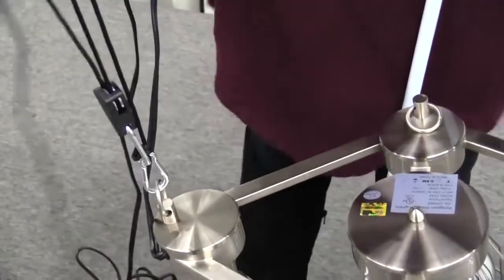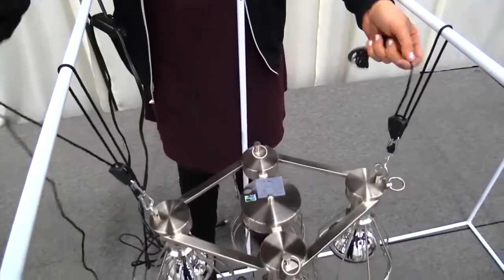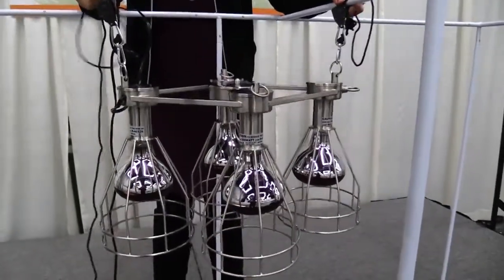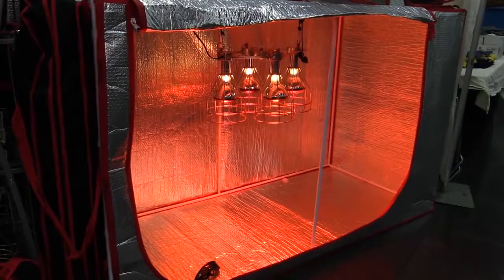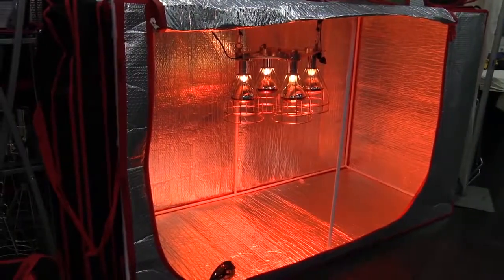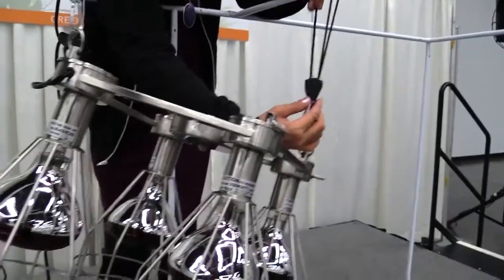Now with these rope ratchets, it's kind of slick because you can just adjust them. Some people, that is going to be hot enough. However, other people are going to want those lights closer. Like with me, I like them a little closer. So you just lift this and just let out the ratchet.